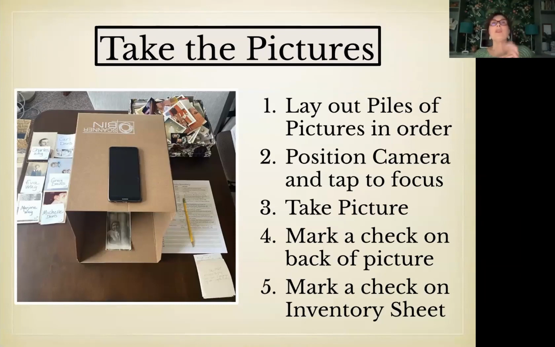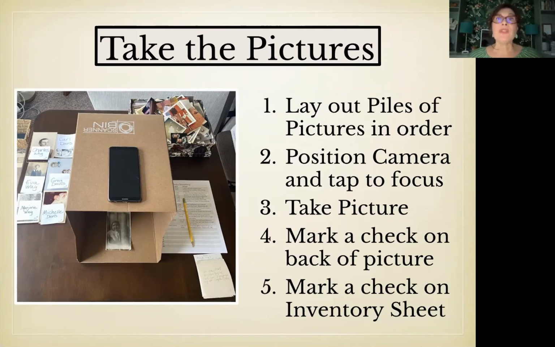But here's a little box called a scanner bin. Now, I've seen it advertised as just a photo box. Basically, what it allows you to do is you can see my iPhone is just sitting on the box so that all we have to do is just push a button. So all we're doing is just, you don't even have to point, you're just shooting. So that allows us to make sure that we're getting a really good picture.